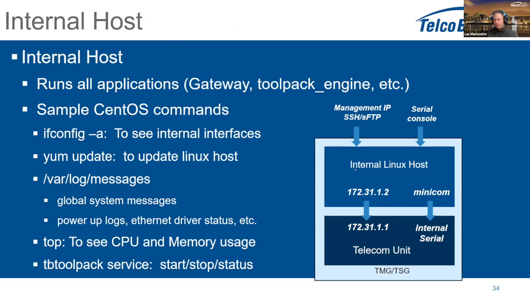So things you can do here on the internal Linux host. When you log in here, you can see it's running all the applications. So the applications you saw before, like Gateway, TBOM app, and all these applications are running here. But since it's a CentOS host, you can do commands like ifconfig, yum update, var log messages, top. These are all standard Linux commands, right? So, for example, var log messages can give you global system messages, power up logs, Ethernet driver status. So these are all information you can get here.